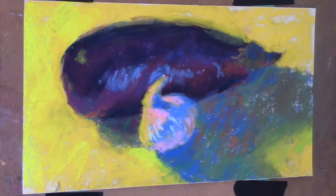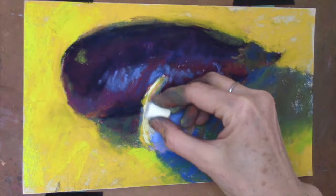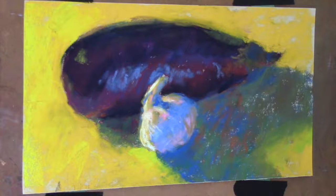I really want the eggplant — even though it is so different and so dark in color and value from the cloth it's sitting on, as well as the garlic — to feel unified. I want everything to be linked up. Using the same color in all objects — the cloth, the garlic, and the eggplant — helps to create that unity.